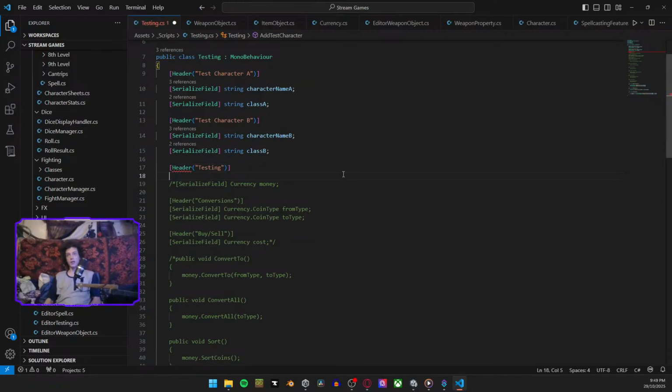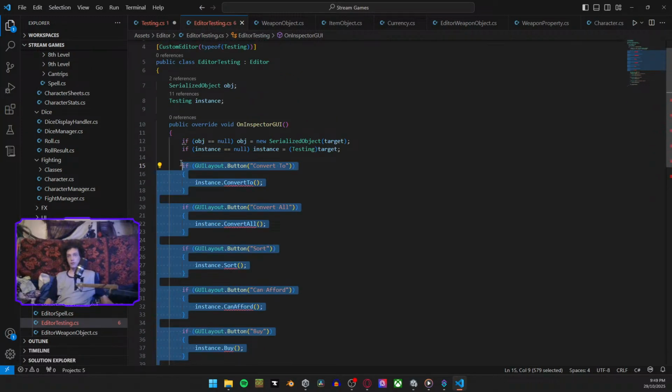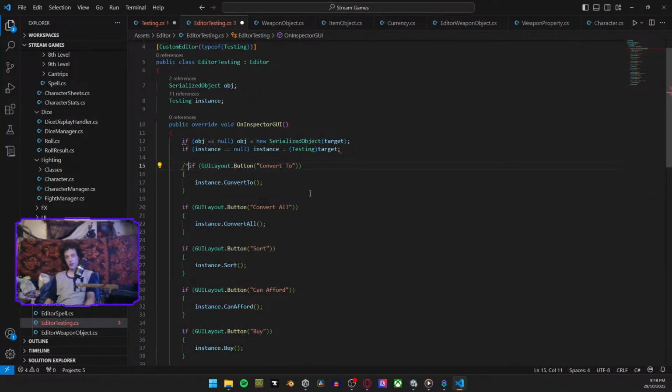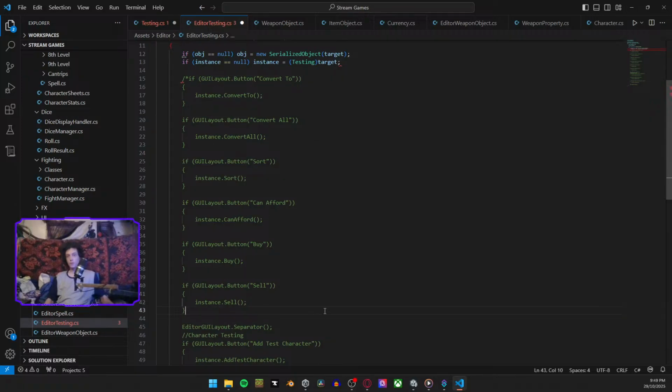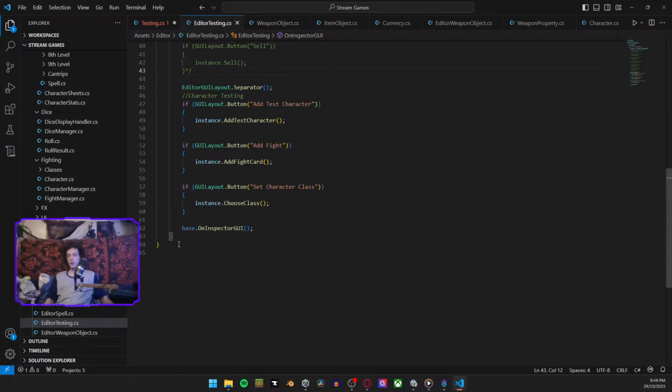Alright, so what do we need? Oh, hang on, I gotta fix this as well. Oh, that doesn't work like that, hang on. There. Void draw coin test buttons.